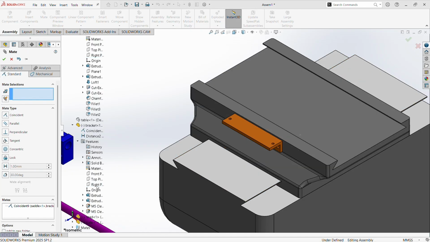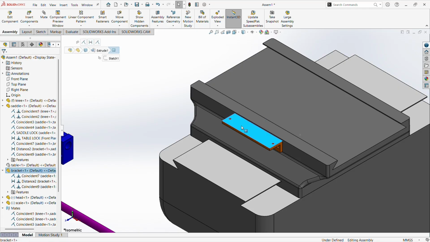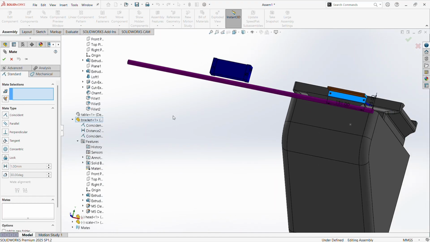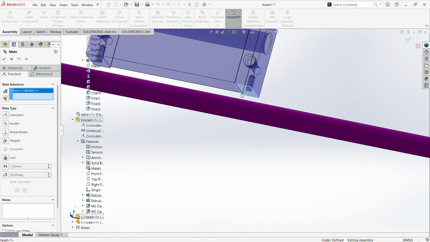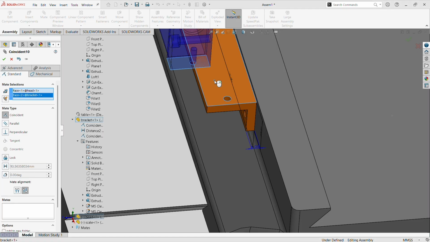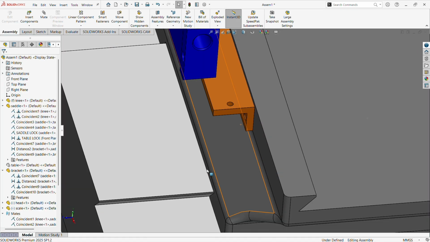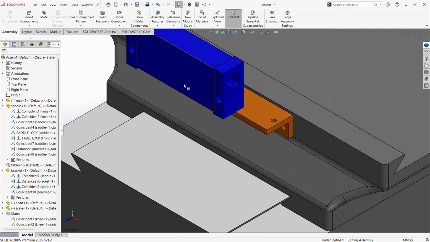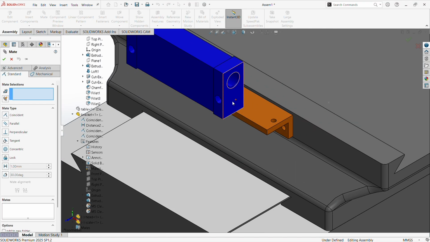After that, we're going to mate the head with the bracket. So we select the top of the bracket and the bottom of the head. Make sure to select it at the very bottom. After this, we're going to mate the bracket hole with the head hole.